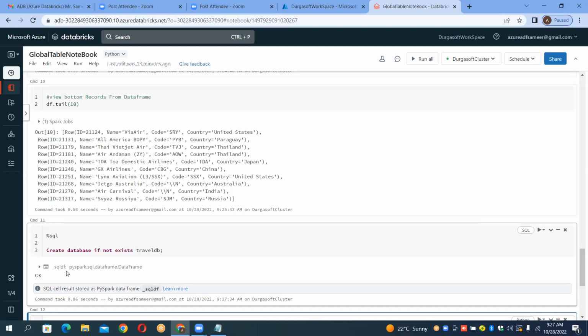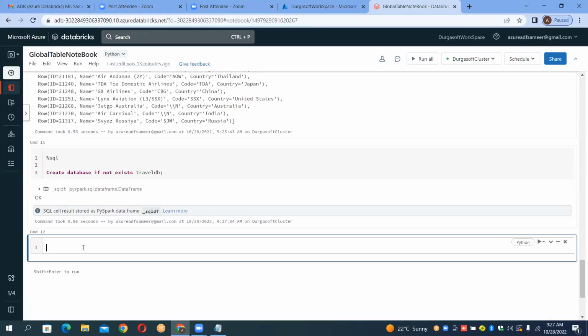Now, guys, so now can you see here? I'm using create global table from data frame using Python. Using Python code, guys. That's the reason why I have not used any magic command here. So what do we use?